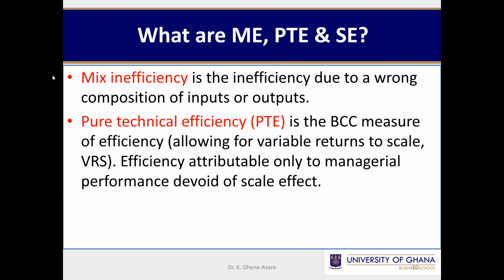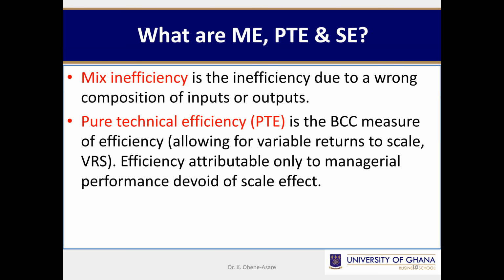Okay, so you're able to fire 4 workers. And you still have the laptops there. But the thing is, who needs the computers now? You fired 4 workers, you've cut down the inputs. And so what do you do with those computers? You try and sell them to generate income. You don't keep those computers there because you are wasting those resources. That is mix efficiency. That is the presence of slacks in there. So that is another form of efficiency.